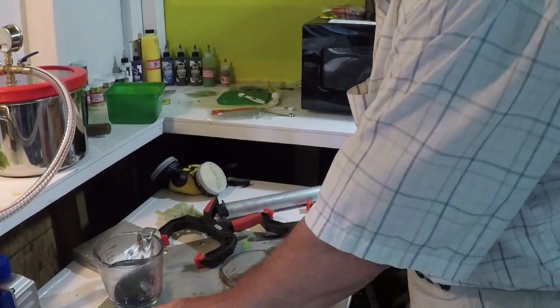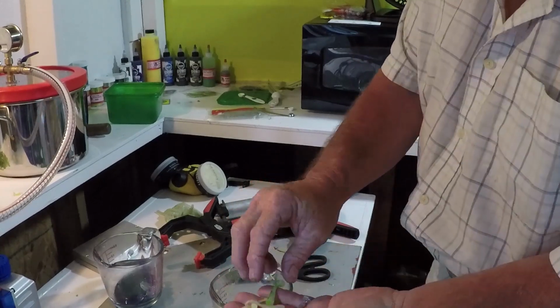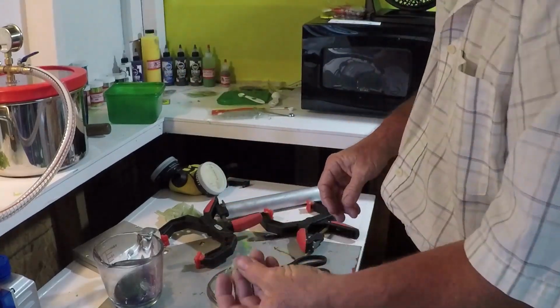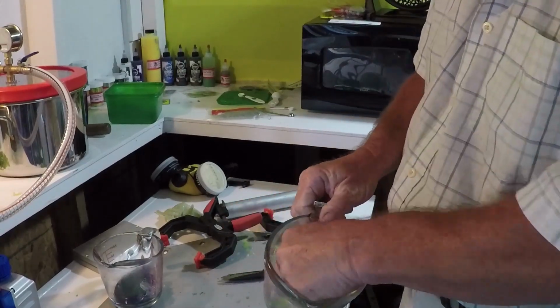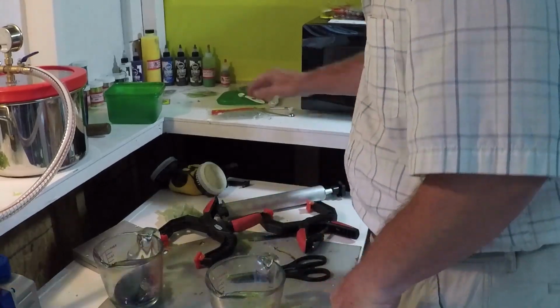Alright folks, I'm going to do something here this evening. I took all kinds of little swimming pieces of baits and I cut them up, threw them in the cup here. All these are different swim baits. Bobby Garland, there's all kinds of different companies in here. I just cut them all up and threw them in there, all little pieces and parts.